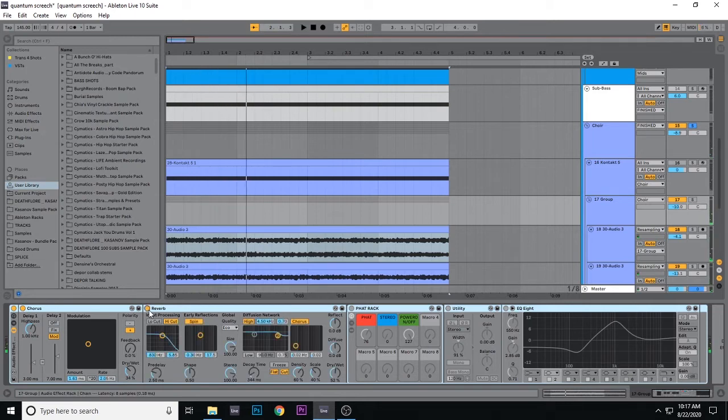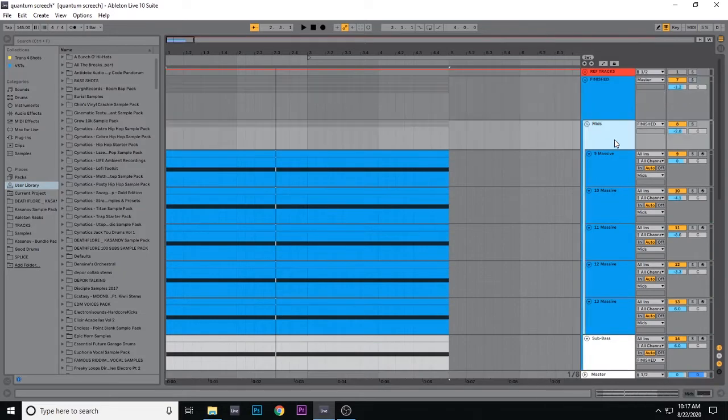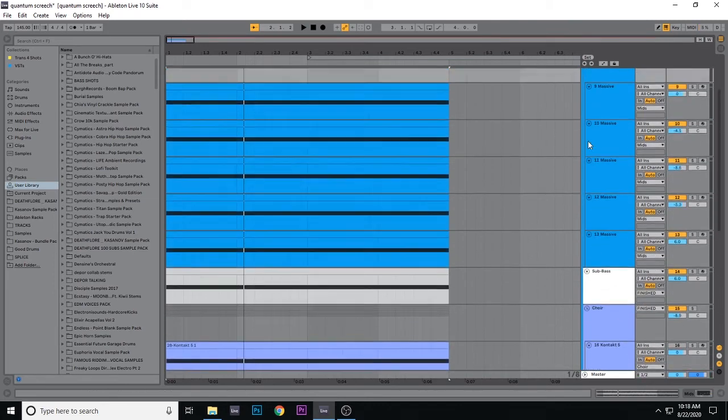some more stereo, the reverb with a short decay time, and we drive it to about here. And a fat rec, utility to turn down the width a bit, and this huge EQ so the choirs stand out more in the Screech, because the bass is taking most of it. As you can hear, it's taking up a lot of frequencies, so I'm trying to make that more present in the Screech.